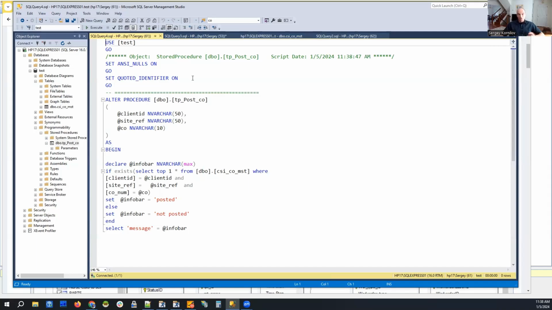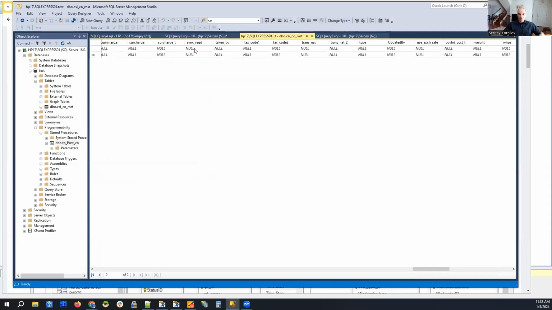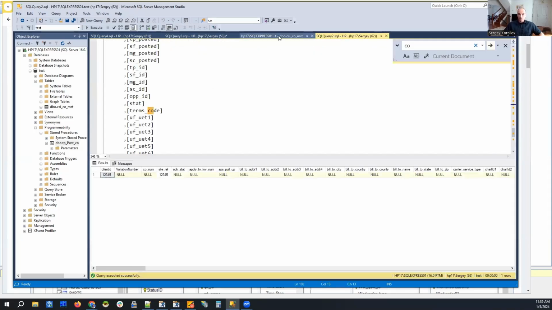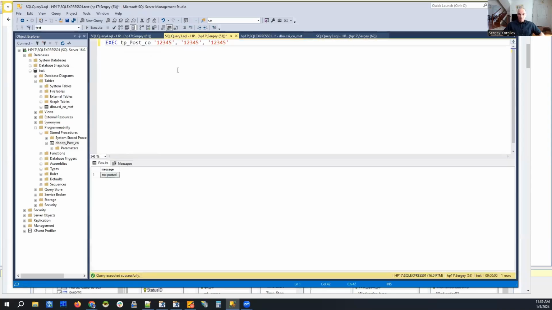Oh, see now. Okay, yeah, of course. So the parameter name is different. So what we need to do here, we need to specify 12345 in this field, and we should see different results. And then we will use it in ASP.NET and see what happens there. Okay. And if you do it here, it should return posted, right? Executed says posted, and if you do something else, it will say not posted.